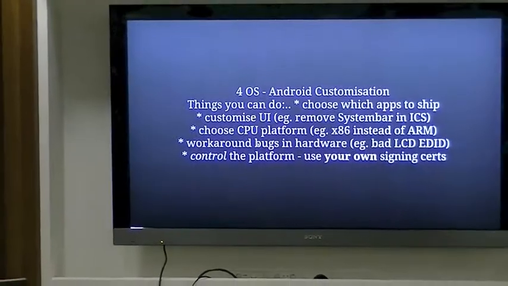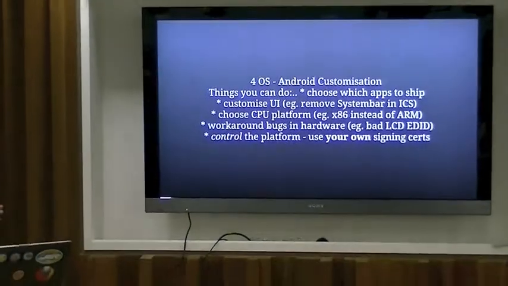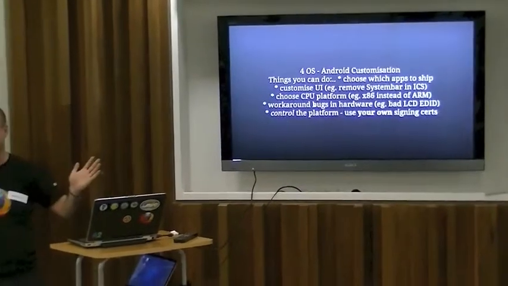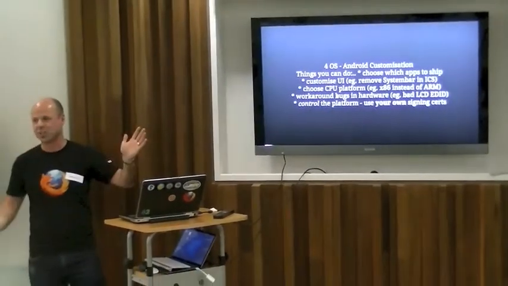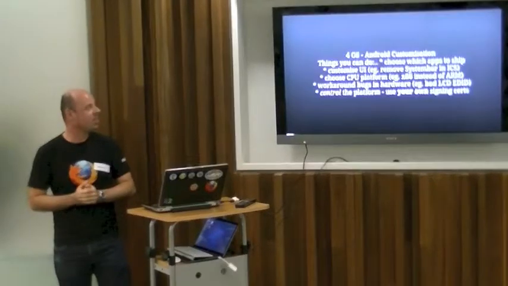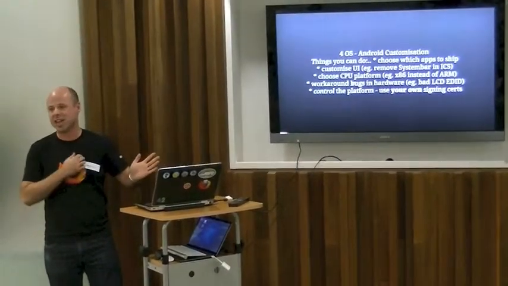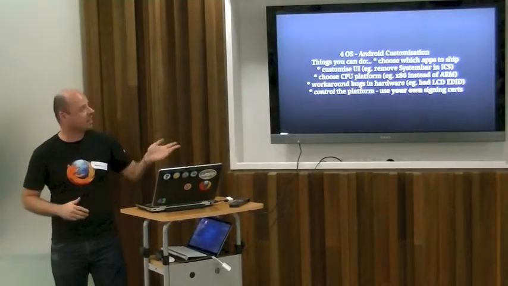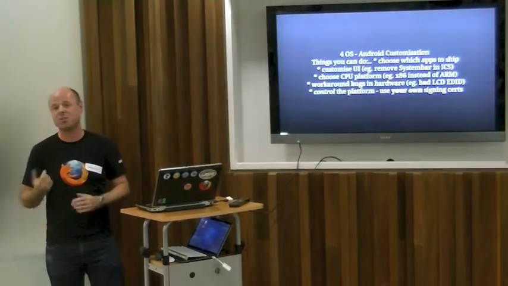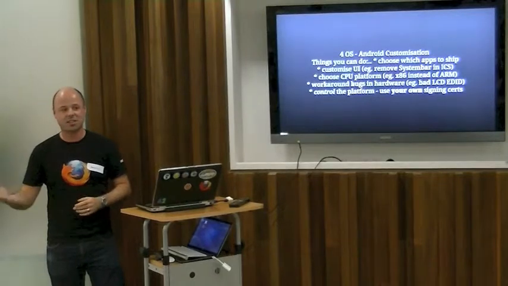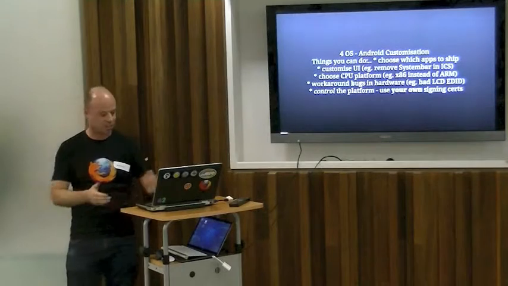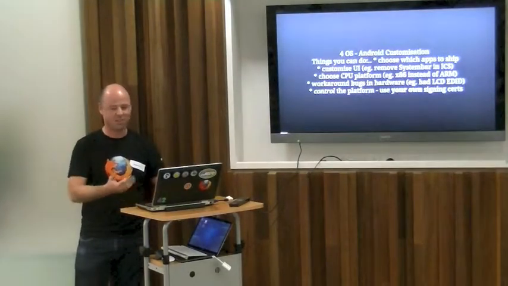Now, as I said before, if you're doing something like a signage screen, you don't want that showing up on your screen. You want your content to be full screen on the device. So what you can do is, in customizing the Android framework layer, you can remove that altogether. Other things you can do is you can choose not to use an ARM device. For instance, there's a community-led project to run Android on x86 devices. So you can run it on a laptop.